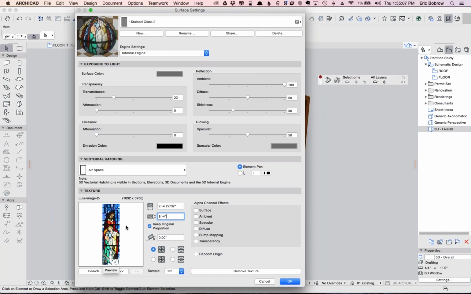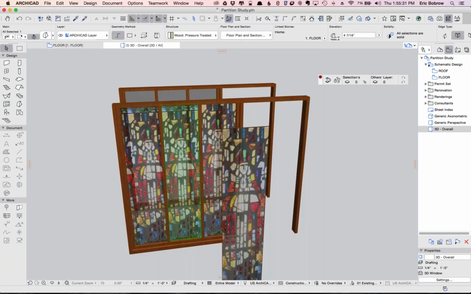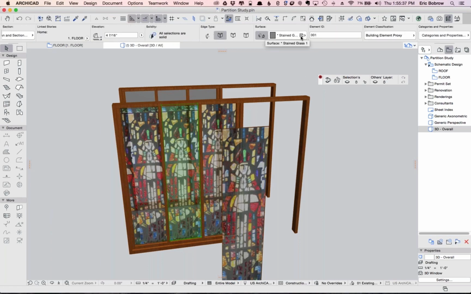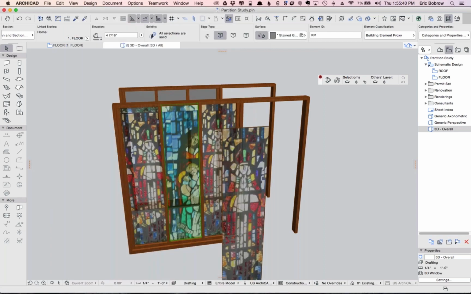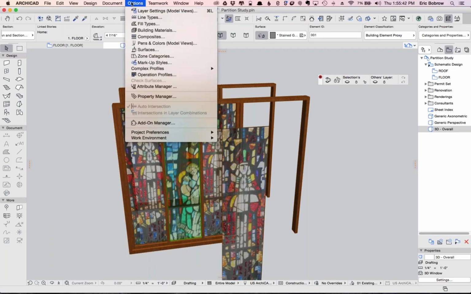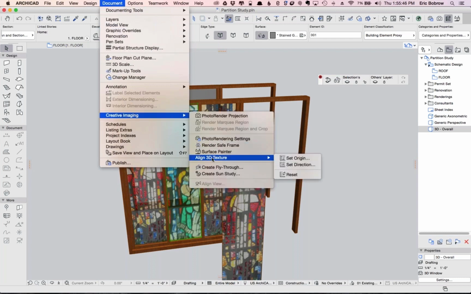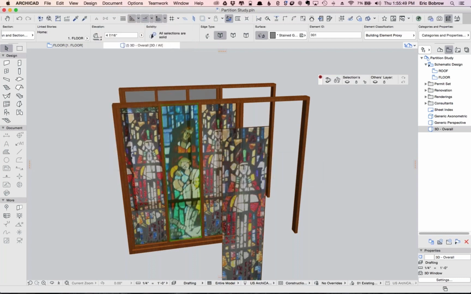Now that one, in terms of the one in Photoshop, it looked wider, didn't look as narrow, so we might need to turn off the original proportion and correct it, so that I could say it's only 2 foot wide, but let's just leave it here and we'll say OK. So this is stained glass 2, and now I go to this one and say that I'd like to use the stained glass 2. And there we go. Set the origin to the bottom left corner, and there we have it.